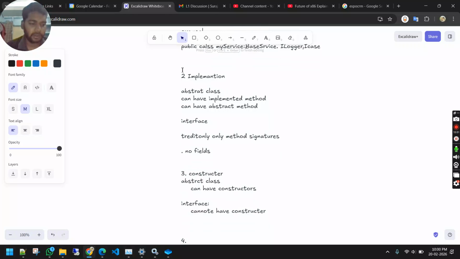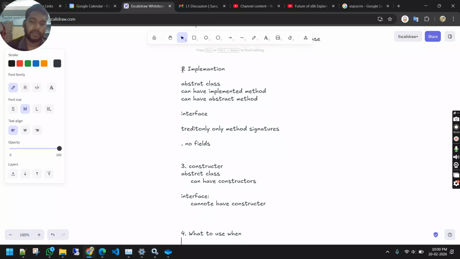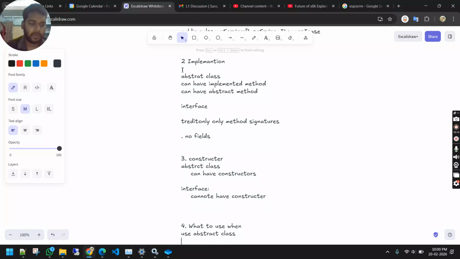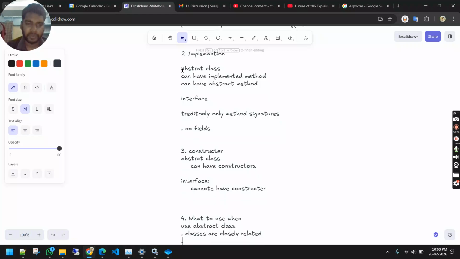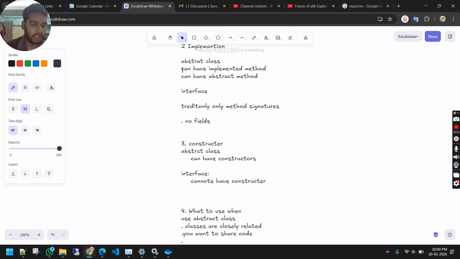Okay, so what to use and when? Use an abstract class when classes are closely related, you want shared code, and you want base functionality.